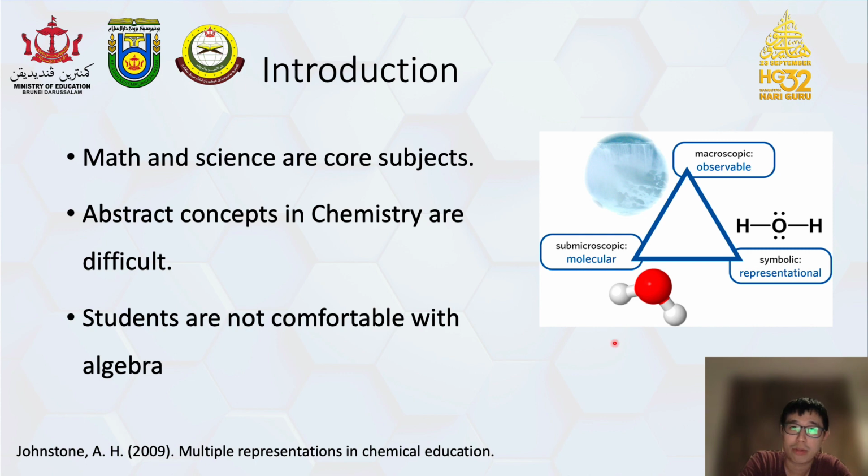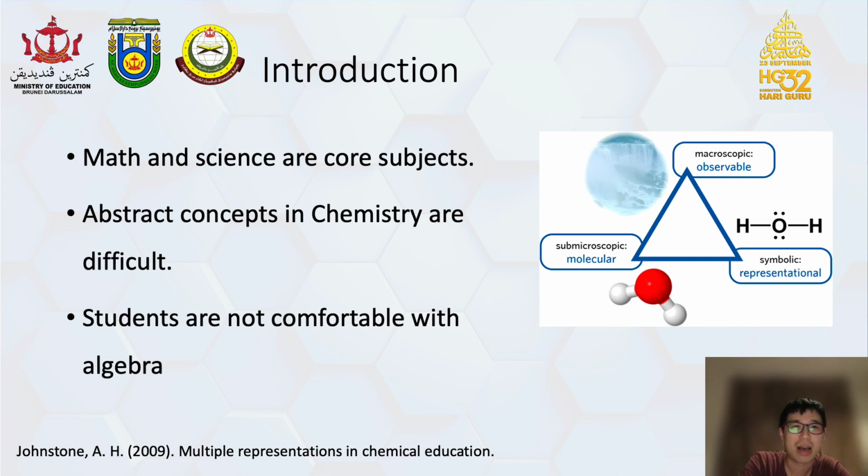Unfortunately, for a lot of students, chemistry is quite a difficult concept to understand because it's really, really abstract. We have the macroscopic properties, which we can see with our naked eyes. We also have, at the molecular level, the submicroscopic stuff, which we can't see with our eyes, not even with the microscope. Almost everyone would know that H2O is basically one oxygen and two hydrogen, but not a lot of people actually know the symbols for the elements, and that is usually what only the chemistry students learn. In layman's terms, a lot of people say H2O, but they don't really understand the symbolic representations, which don't carry any meaning unless you are studying the subject.